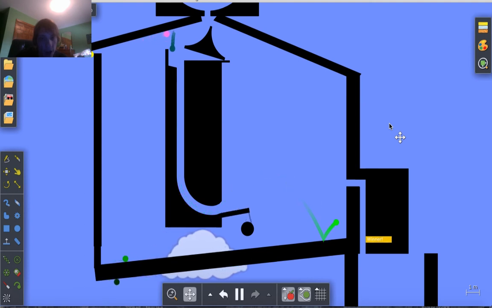Oh my goodness, you have got to be kidding me. Dark Green fell out of the course as well. What? Wow.